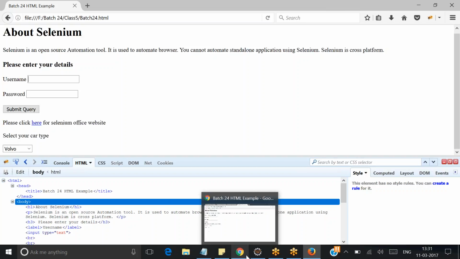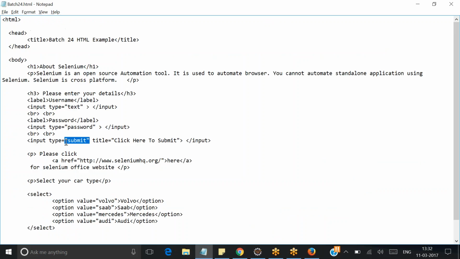It should be submit. I might need to give one more attribute called value, some value you can give. So I'll give submit data. This is the value I want to give.